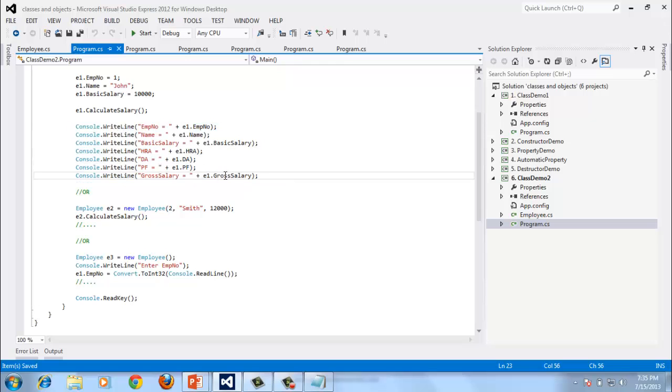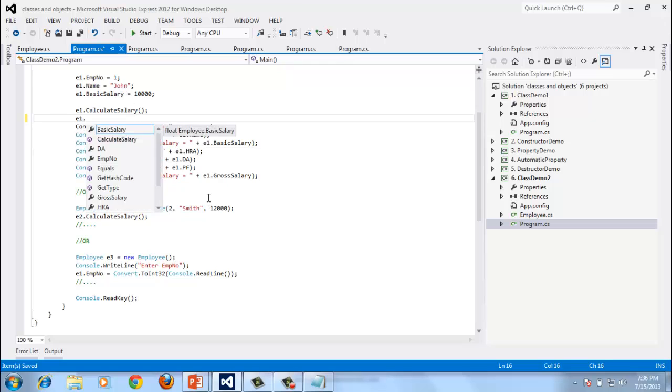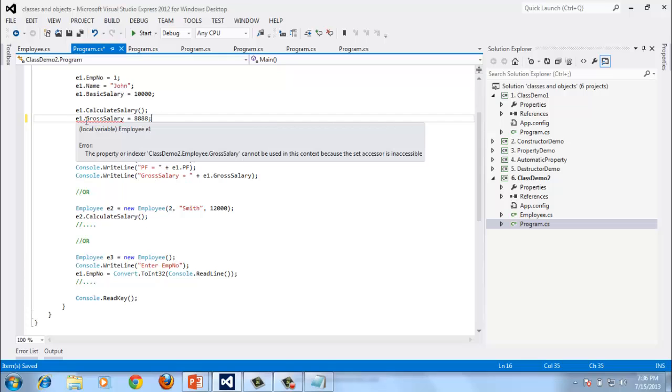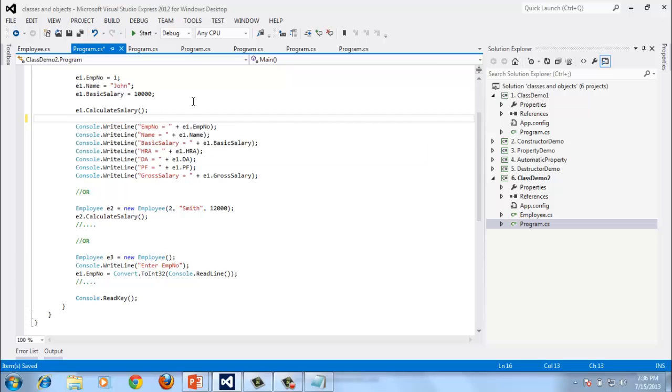You can see that you are using the HRA, DA, PF, and gross salary properties in Console.WriteLine as they are read-only properties. But if you try to directly say e1.GrossSalary and assign some value to it over here in client code, the compiler will not allow you, because set is marked as private.